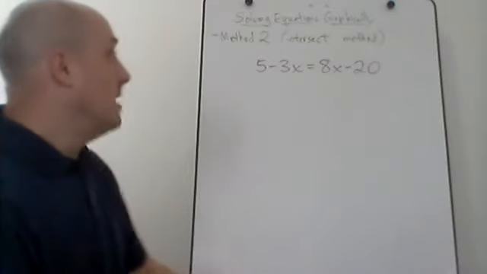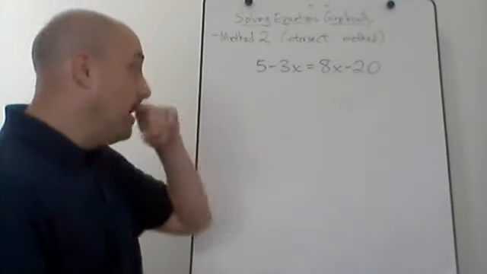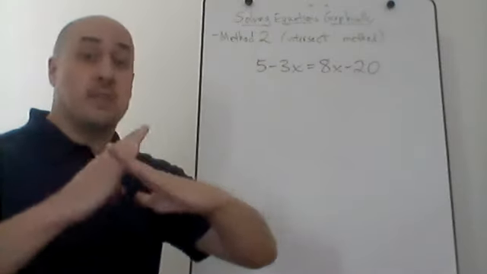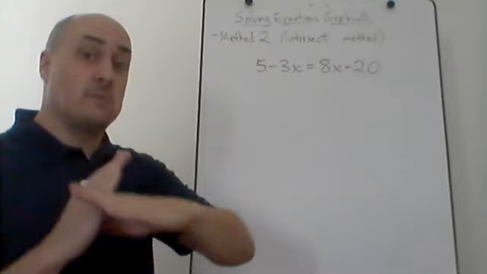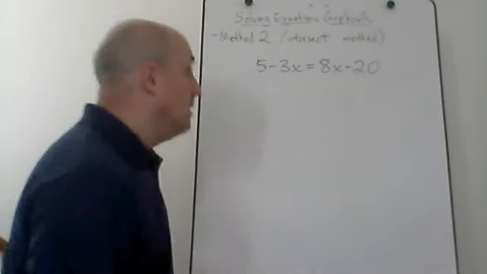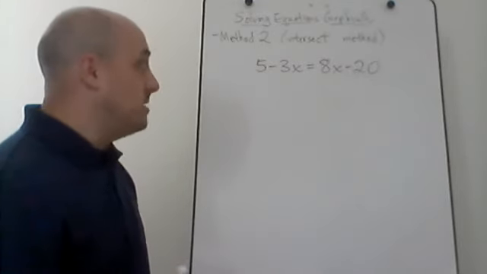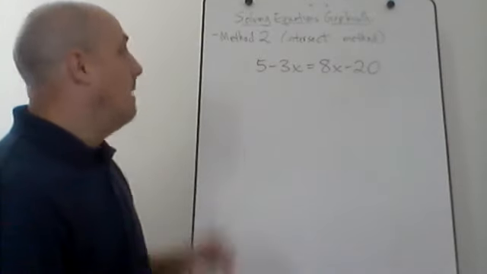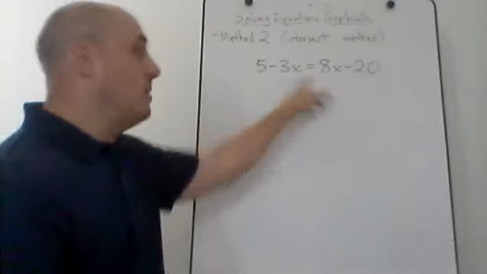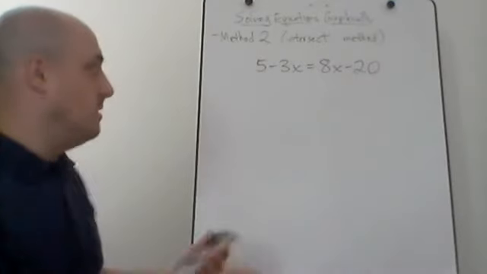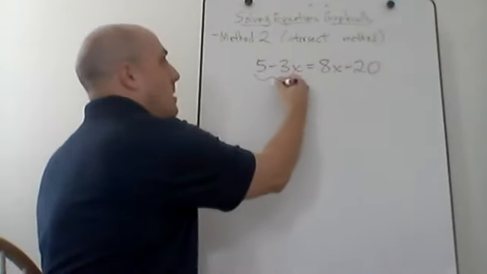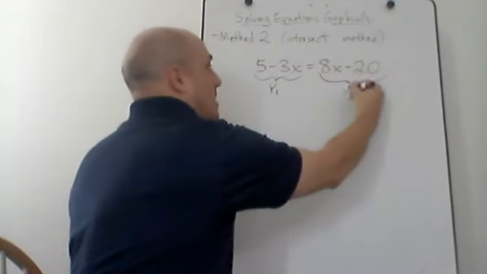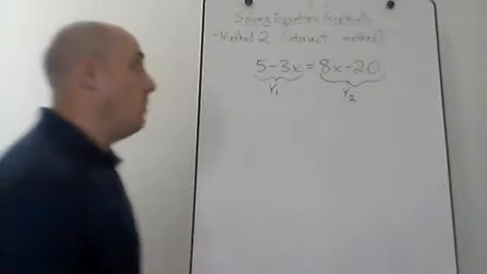Right, so method 2 is called the intersect method, which basically means I need to graph two equations and then find the intersection of those two graphs, the point where those two graphs cross or intersect each other. The reason I like to use the intersect method as opposed to the x-intercept method is that for this method, I don't have to do anything with my equation to start. Whatever my equation looks like, doesn't matter. I just take the left side of the equation; that's my first equation, my y1, that I graph. The right side of my equation is my second equation that I graph, the y2.